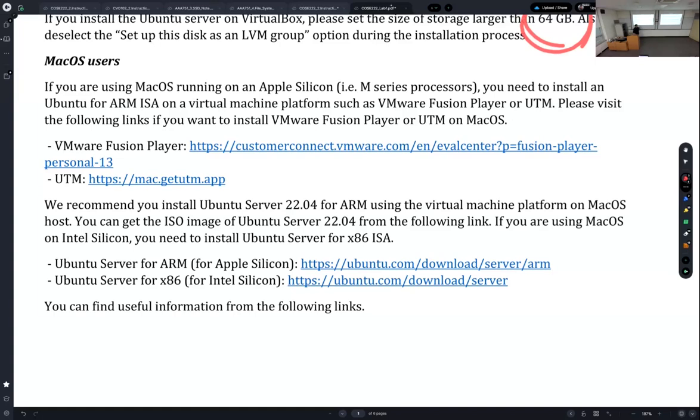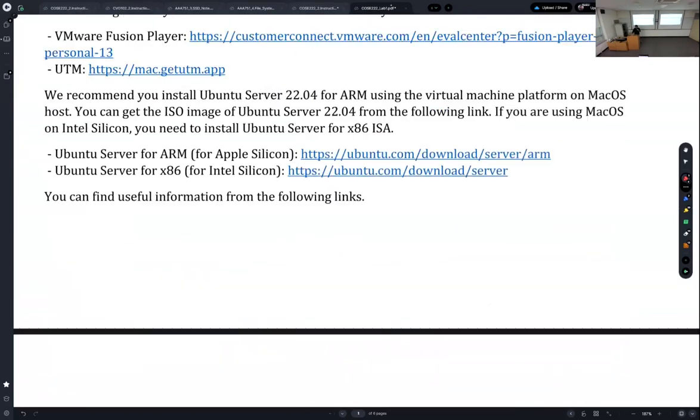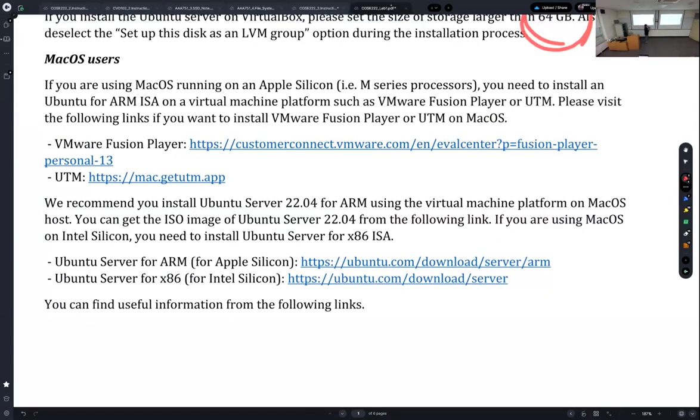VMware is actually not a free application, but for students you can use the free version, called VMware Fusion Player. I tested all these processes using VMware Fusion. Also, you can use UTM, another free virtual machine platform for the Mac operating system.